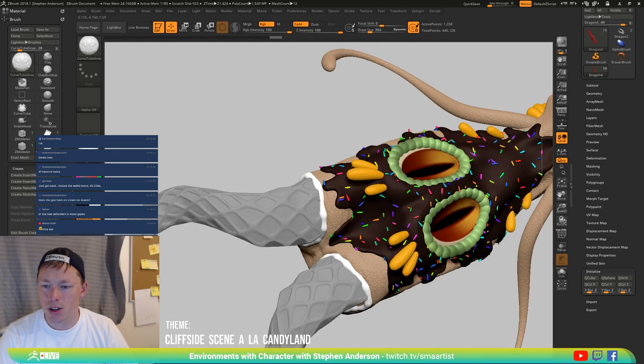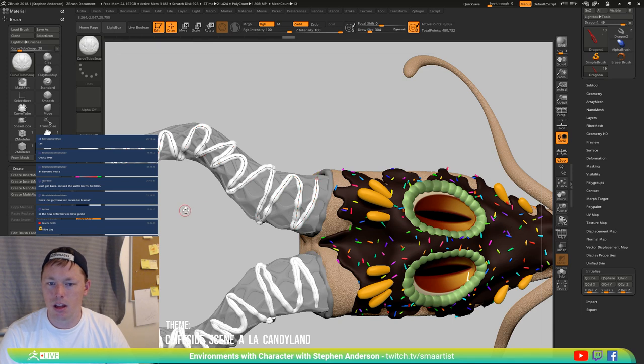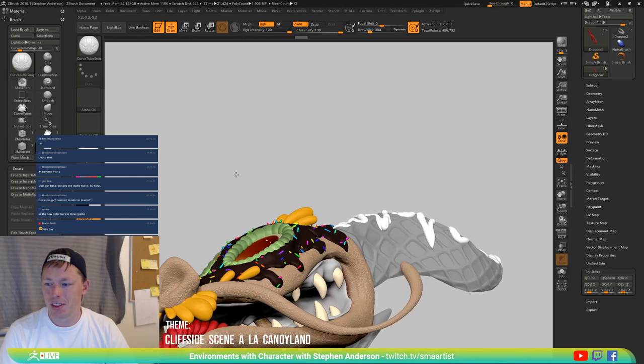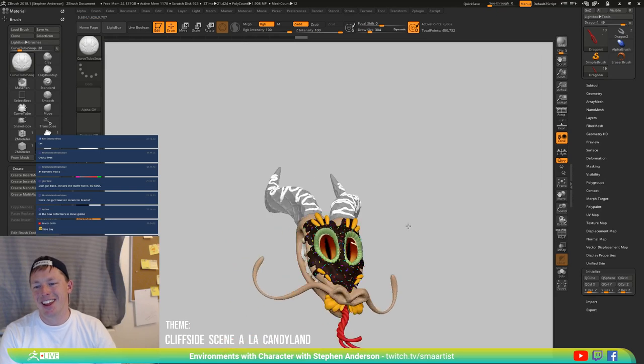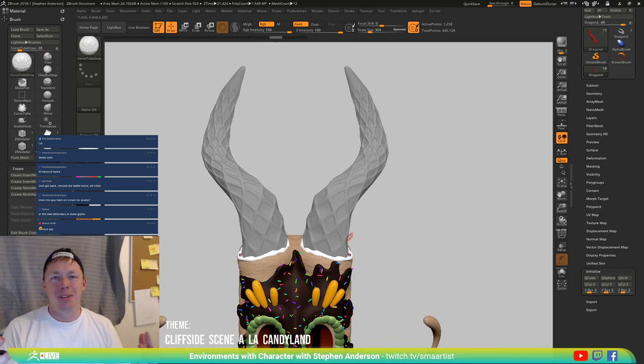Okay, we'll call that good. I want to take this. Just kind of wave it on the top like that. And just like that, we get some fairly all right frosting. I need to go through and fix a couple of little spots. It's so simple. I've never been able to figure out a cool use for that noise bit until just now.